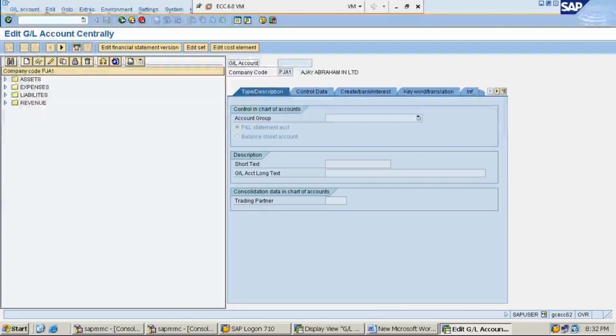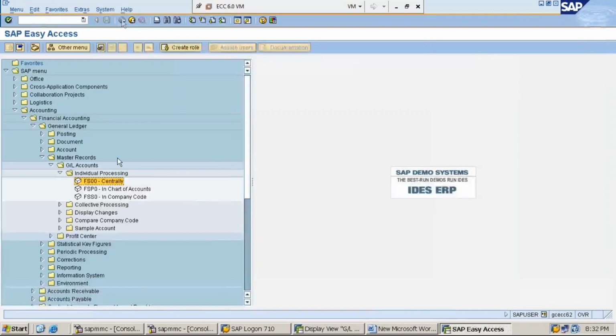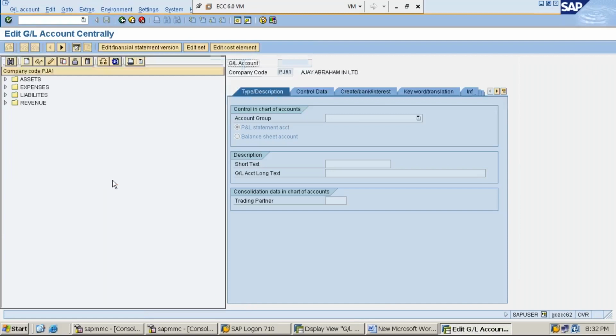Observe the screen now. Earlier, this right side was completely blank. Now some changes you can see, right? So I'll repeat once again. Double click on FS00 centrally.